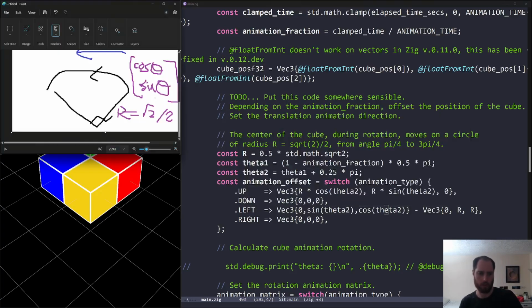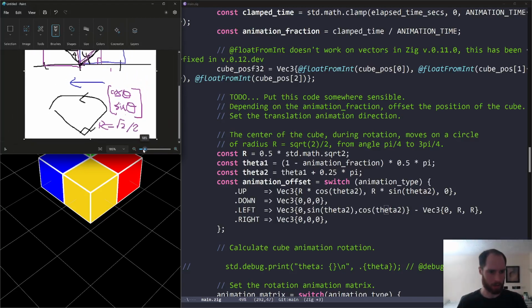Okay, let's just go back to this diagram again. What's going on here?